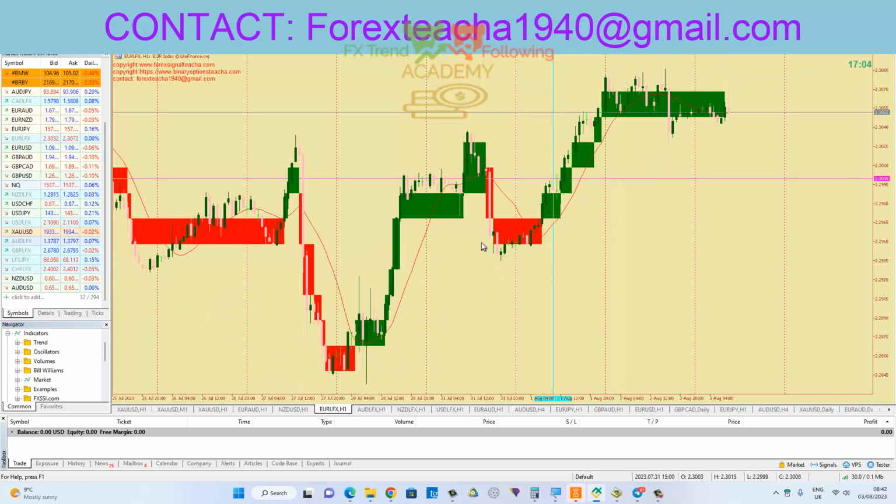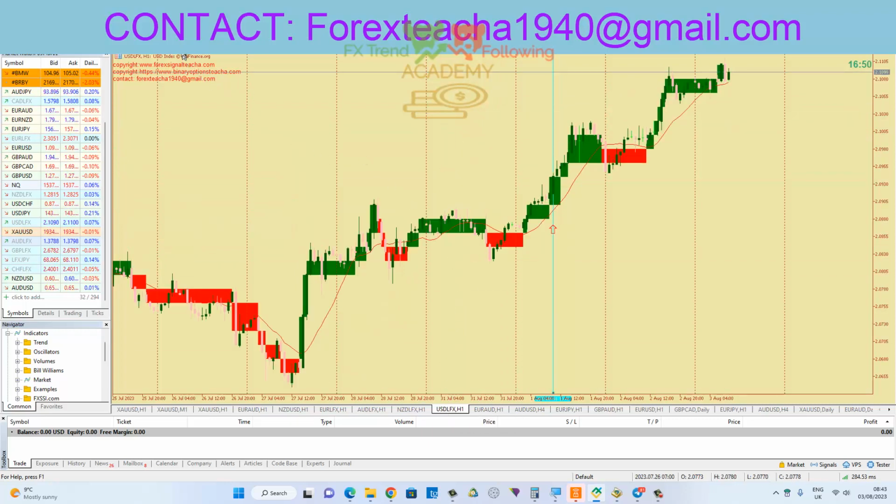This was almost around 5 p.m. Let's go and see what time it was. Right there, 5 p.m., it was also weak. So you can see there's a correlation. It can be a positive correlation between currencies, or it can be a negative correlation among the currencies. All right, so this is how simple I trade, and this is very, very easy.